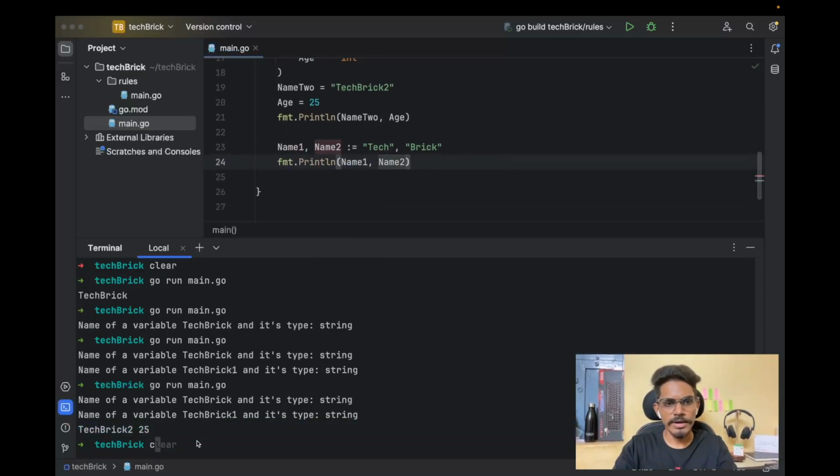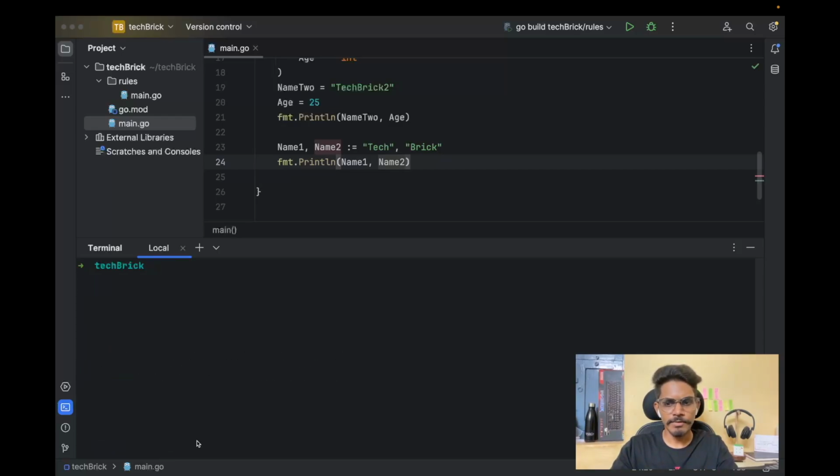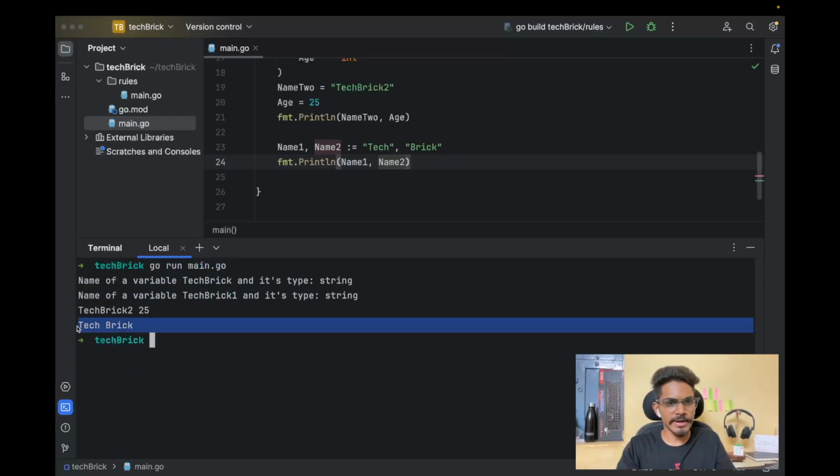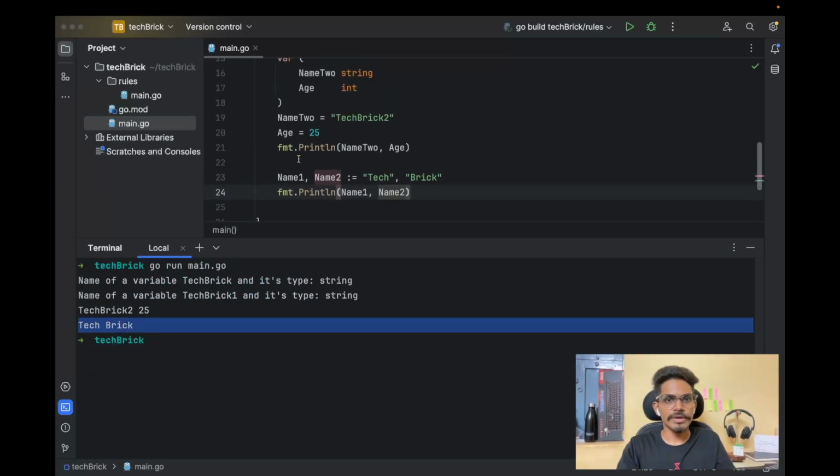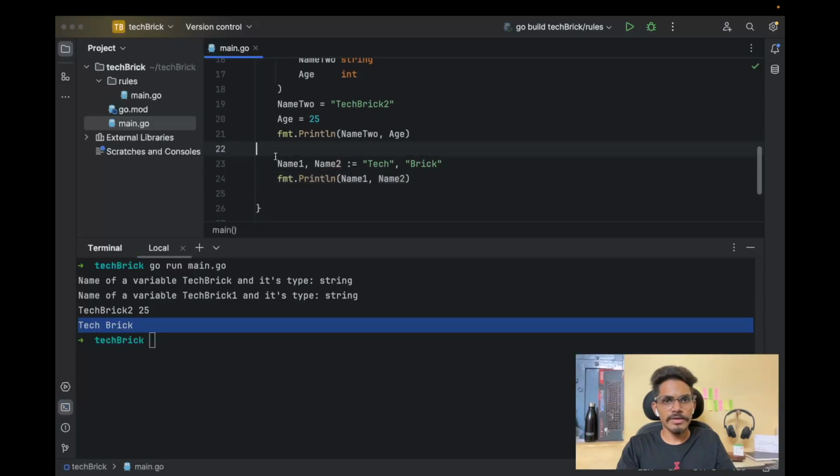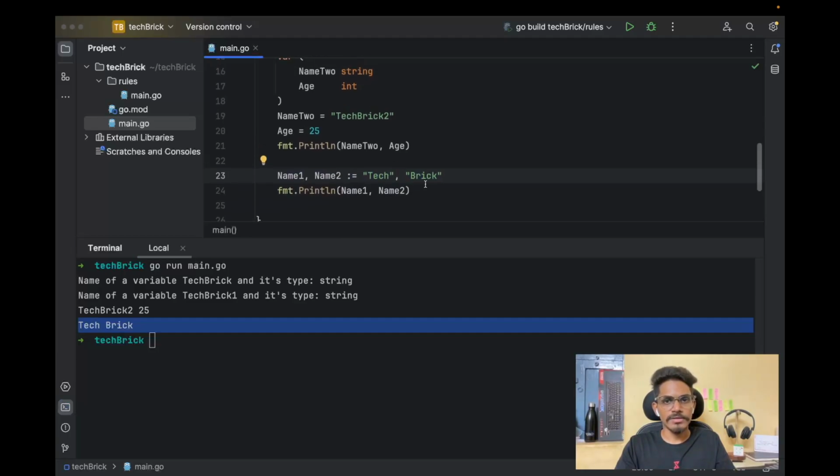So let's clear the screen. We will try to run it. So if you see here, tech and brick, it is printing. So here we can see we are declaring and initializing two variables at once, and we are printing it. So this is fine.